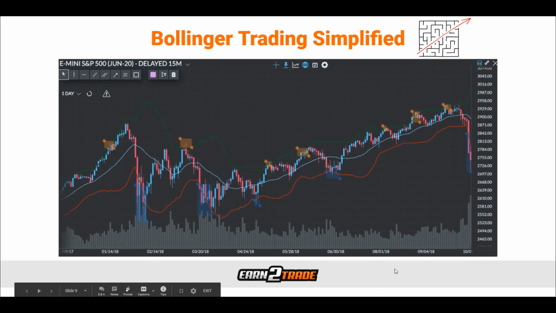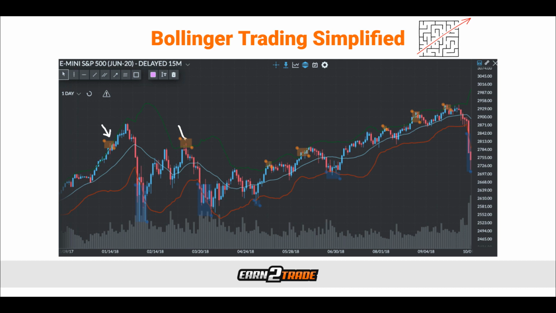If we really wanted to simplify Bollinger Band trading and what the Bollinger Band means when it's displayed on our chart, we can break it down into scenarios where we can consider the market to be expensive or cheap in regards to the current price of whatever asset we're looking at. If we take a look here and we see where price breaks near the top of the upper Bollinger Band, we can consider the market to be expensive because it's at 2 times the standard deviation and is far away from the SMA in the center.